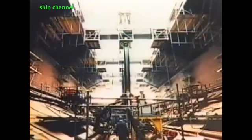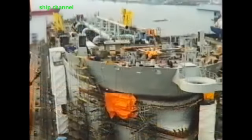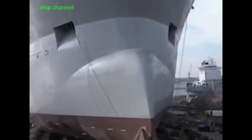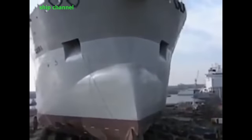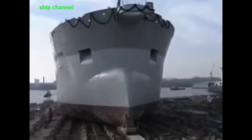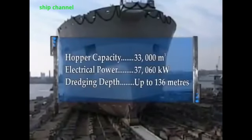Vasco da Gama is owned by the Belgian company Jan de Nul and was launched in June of 2000 at the German shipyard Thyssen Noordzeewerk. With a dead weight of 60,000 tons, this mega dredger has 40% more carrying capacity than any other ship of her type in the world. During the 12 months it took to build her, Vasco da Gama was also given the most electric power ever put aboard a dredger: 30,000 kilowatts to power her monster pumps that can function at depths of 136 meters.